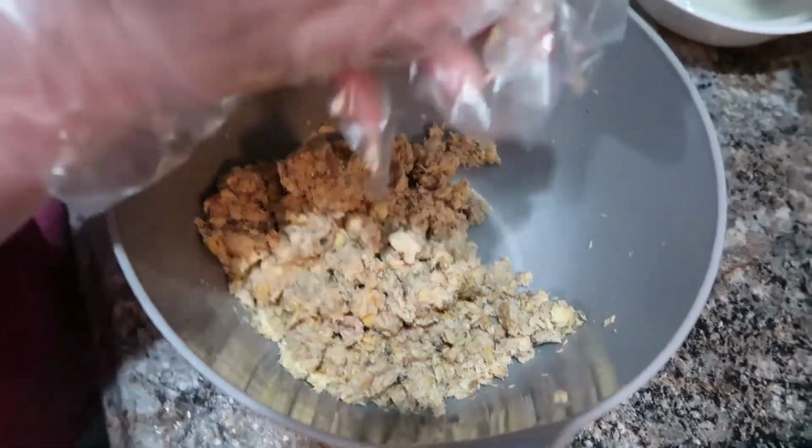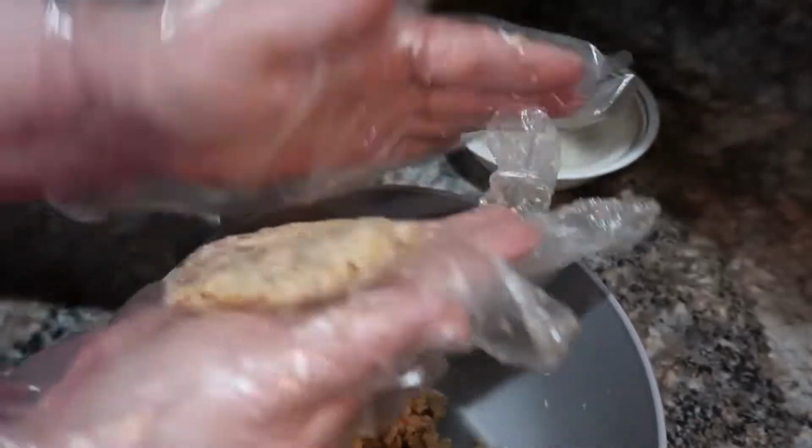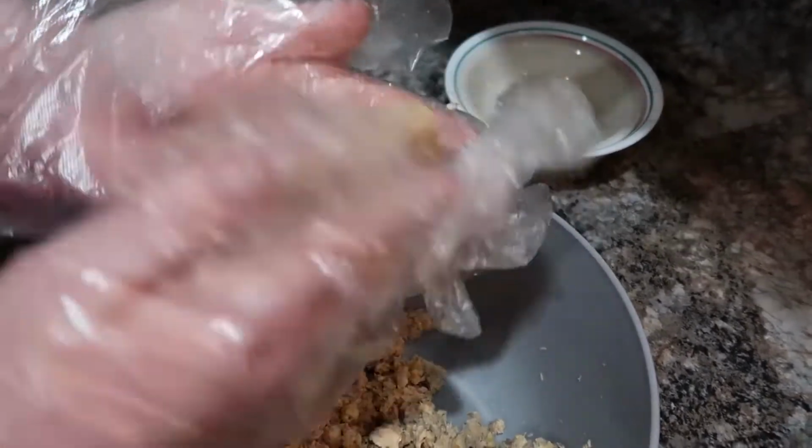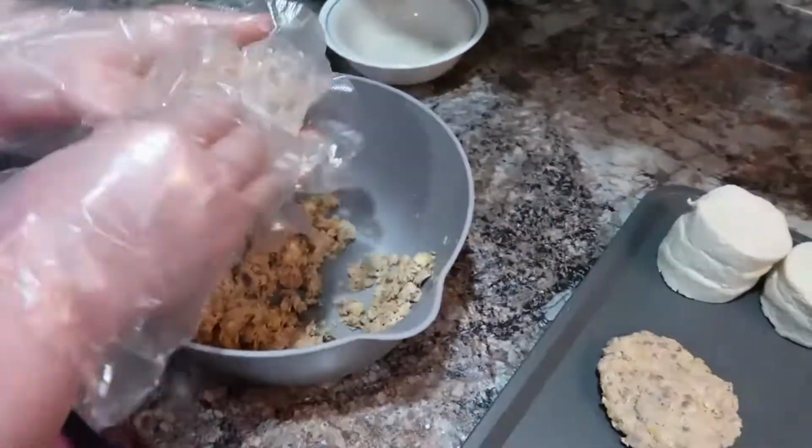They're really good. So I just mixed this all well, and then I'm just patting them out into patties. My goal was to get 5 out of here because I wanted us each to have 1, and that worked out perfectly. I actually got 5, so that was awesome. And those are just the canned biscuits we'll use in the peas and dumplings.